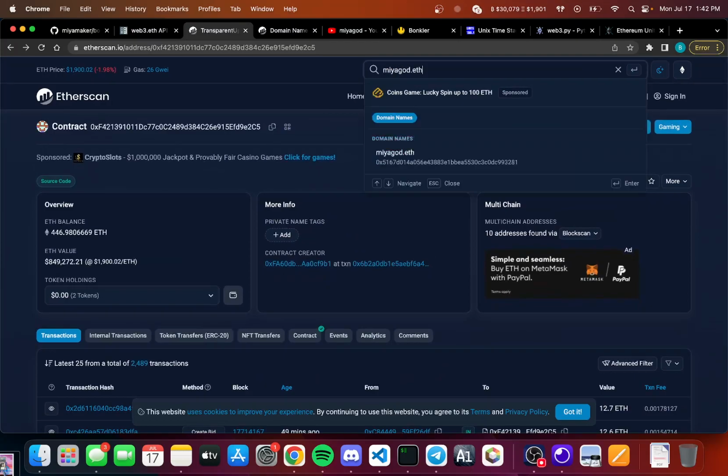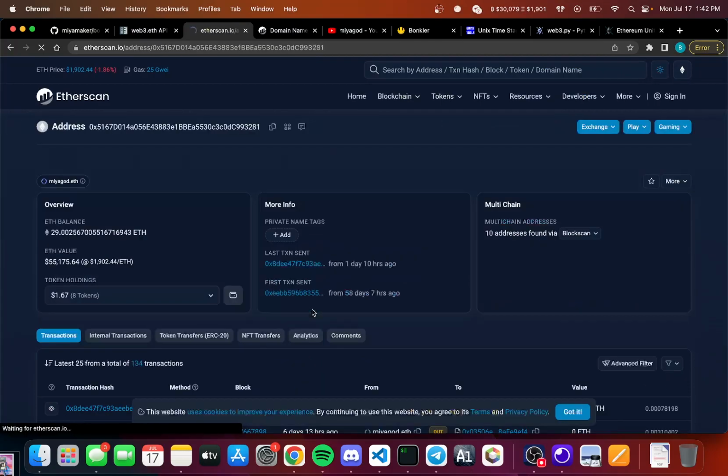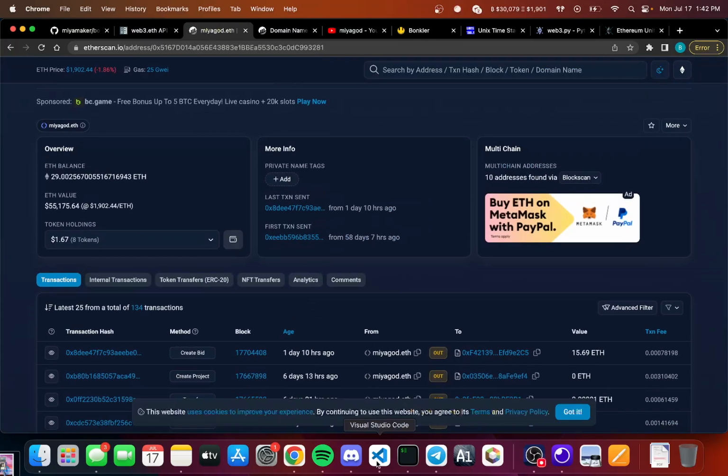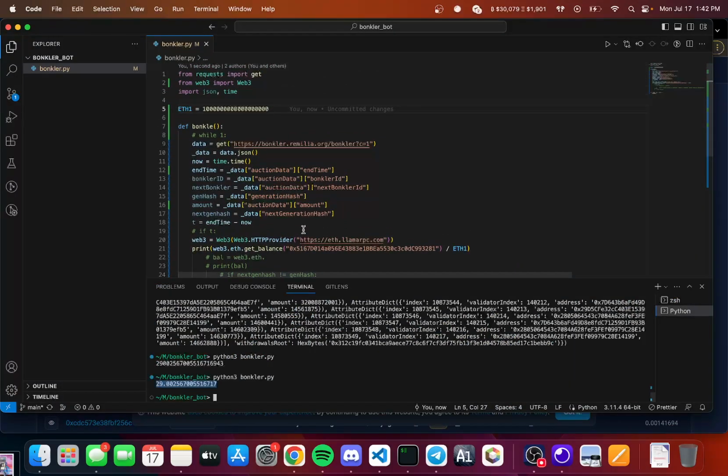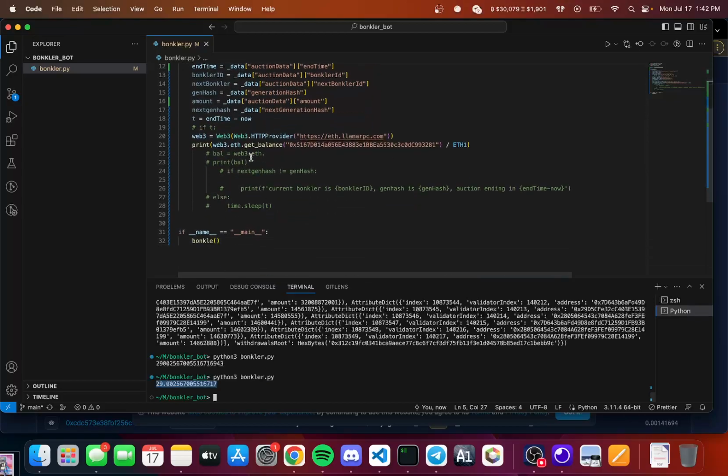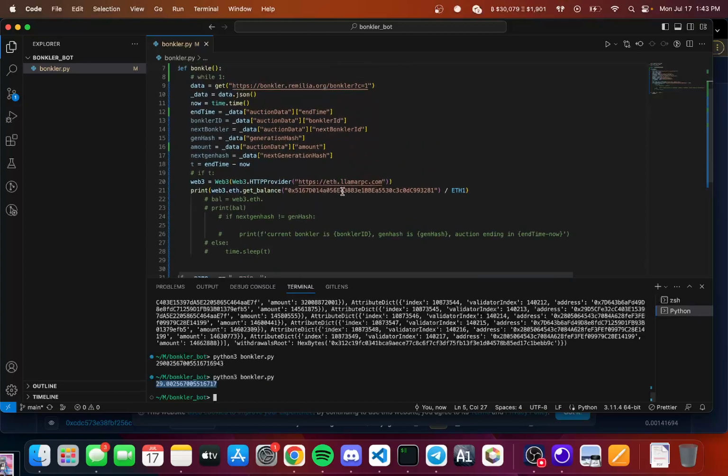So what we need to do now is, like I said, I don't even know what I said. Probably did this a while back. But what we need to do is make sure the balance that we have in our wallet is over this amount, which it should be when the auction is starting over, because this will be zero.